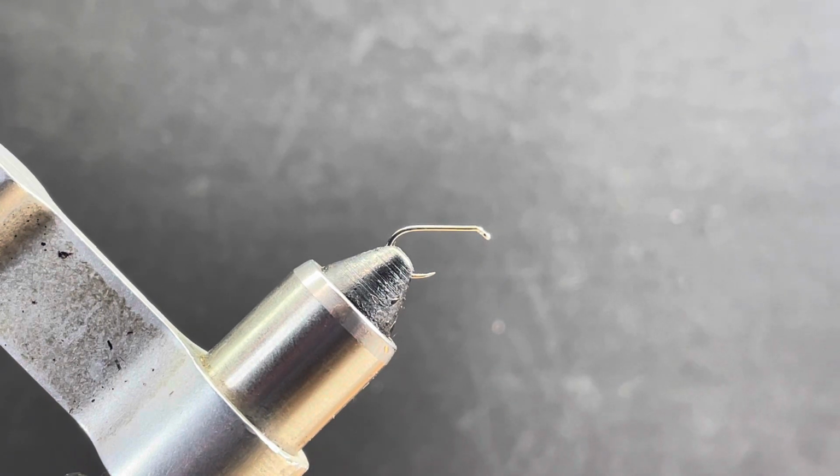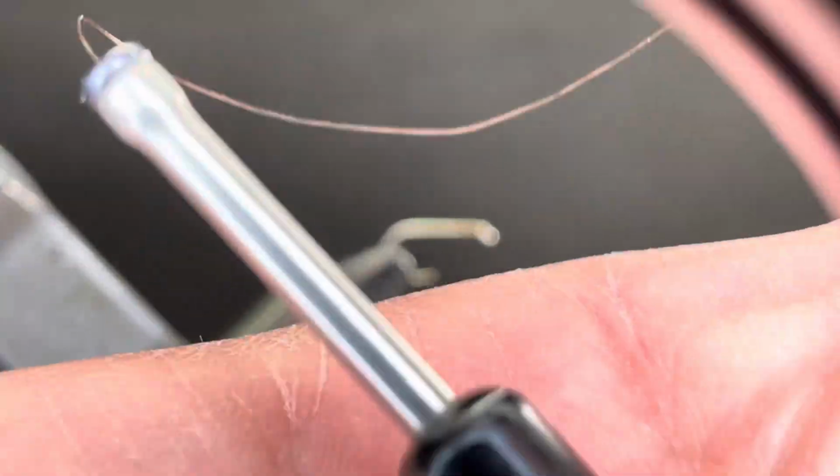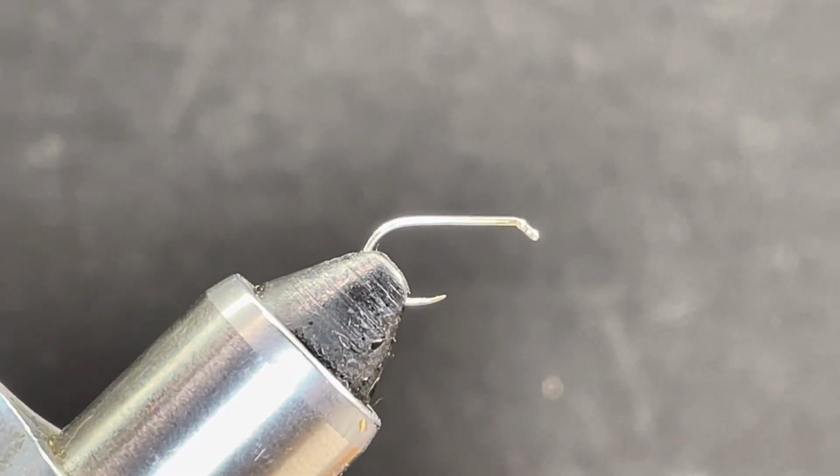So with all that said, I just want to kind of touch base on a few things. So if you're new to fly tying and you're not sure what you're looking for when it comes to shopping for deer hair, you'll have a little bit better idea.